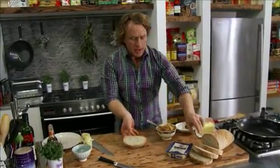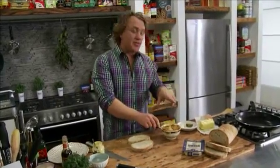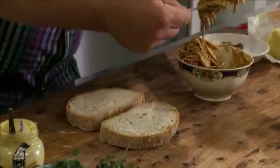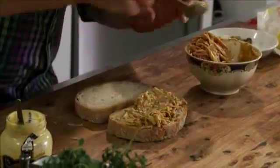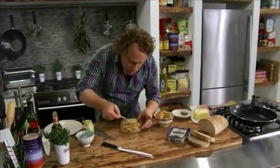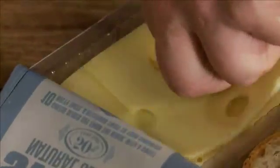What I did before is I got some bread and sliced it. I've got some sourdough here, organic sourdough. It's going to be beautiful. That is spicy, just the way I like it. And what I do is I take my filling here and I smear it on the top like this. Look at that. Plenty in there. That should melt down nicely. That's delicious. And what I'll do is I'll put a few slices on.